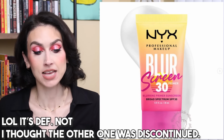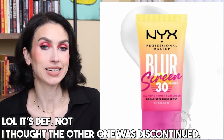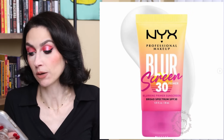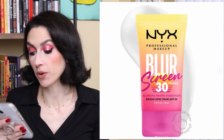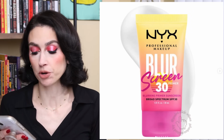And if that's the case, I would definitely recommend it if you're looking for a hydrating primer with sunscreen in it. As of now, I don't think I need to pick this up because I have sunscreens in my collection that I enjoy, that I'm fine with. It says helps protect skin. Obviously, it has sunscreen, up to 18-hour makeup extension. Okay. So yeah, and it's claiming to have a blurring effect. So maybe it's not the same thing. Anyway, it's going to retail for $14. It is actually available now, so I will link it down below.